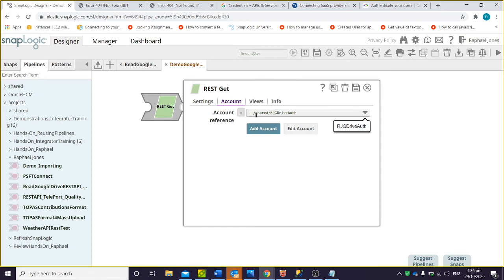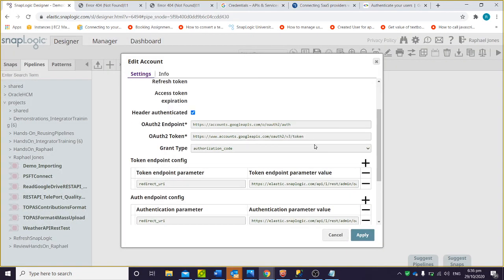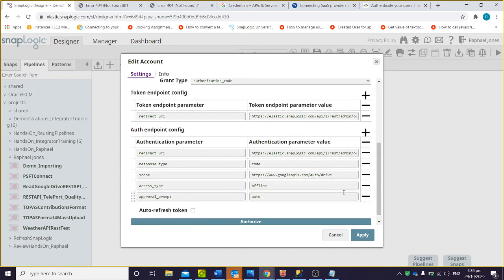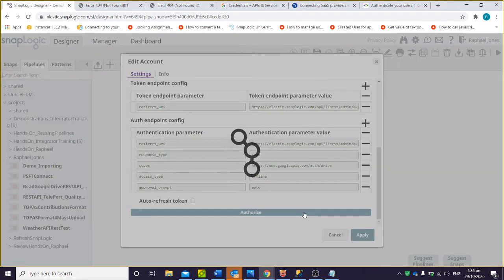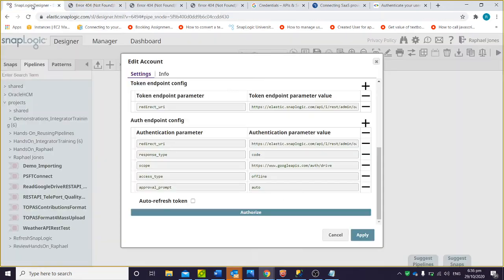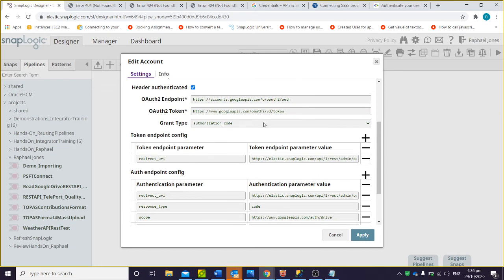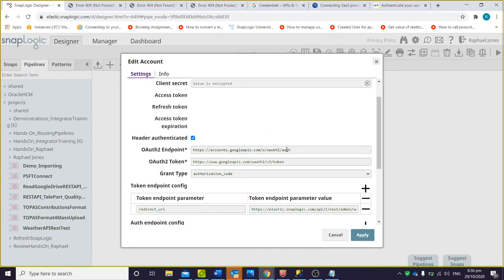Hmm. That looks shorter. Maybe there's something to it. It's a bit shorter. Let's see what's happening now. The requested URL OAuth2 was not found on the server. Hmm. Endpoint OAuth2.